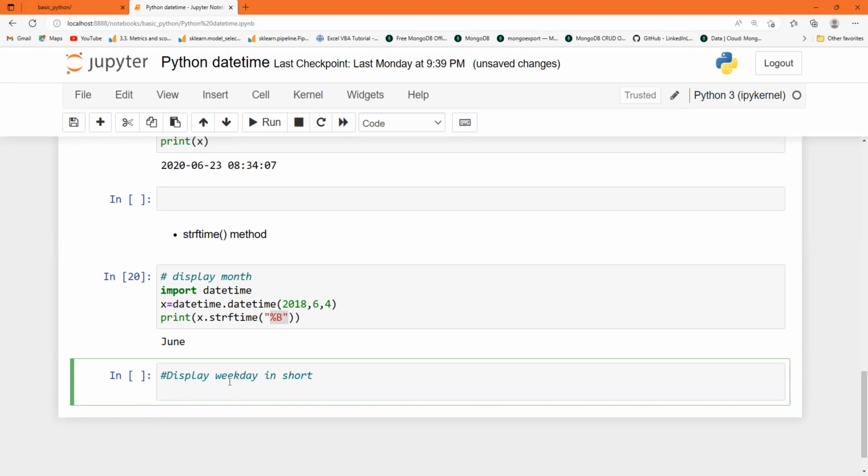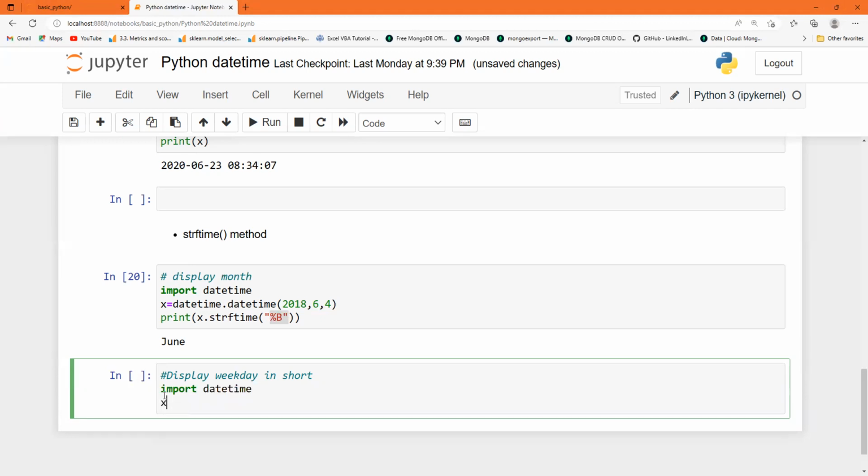Now I don't import datetime and all these things again. If you want, you can take it. It will be the same. So I will take import datetime, and in this I will store x as a variable as datetime.datetime.now.